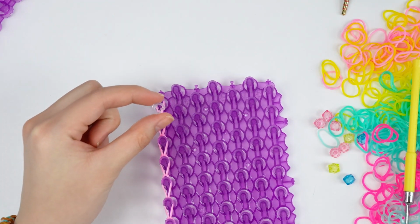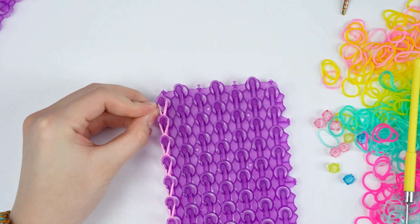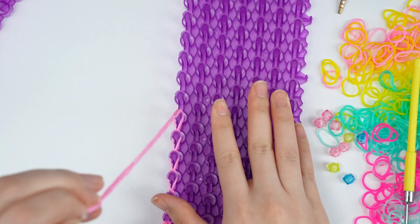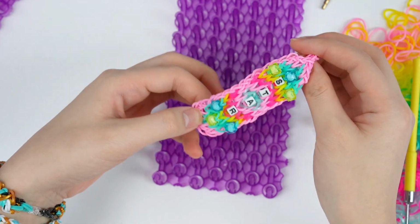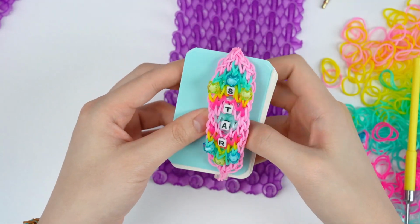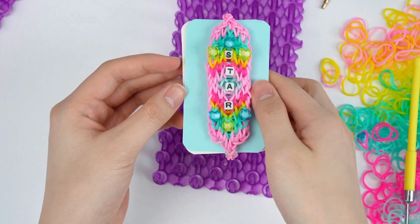On the last pin now we can add our C-clip again and remove the single chain from the loom. Then we can connect both sides of our book wrap. This is what it looks like around the cards. But we're not done yet. This needs some more bling.